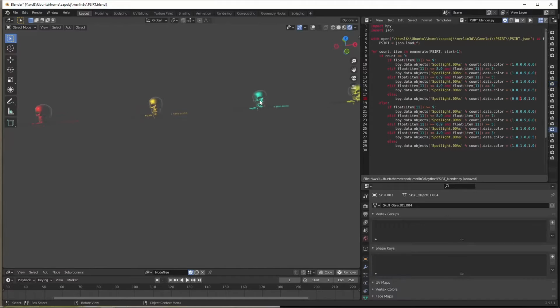Maybe we should add some red to this skull here and just see what that looks like. 1.0. So we have a straight 1, 1, 1, 1, 1. And then that would make that white instead of green. So let me save this. And then we go from 0 to 0.5 to 1, 1, 0, 0.5, 1, 1. And then scale those up. So let's rerun that. And that's a little better.